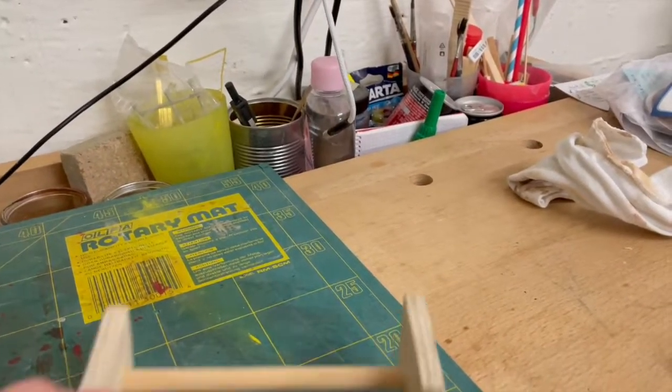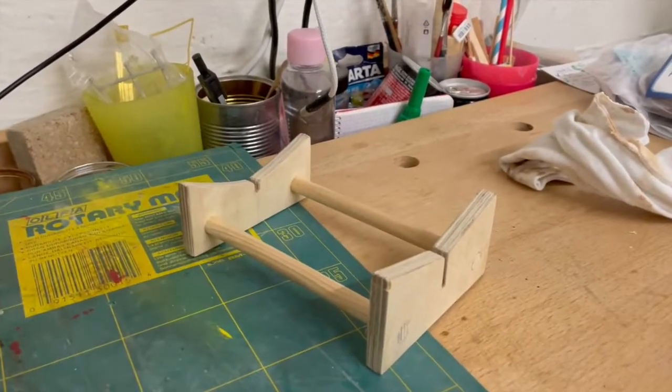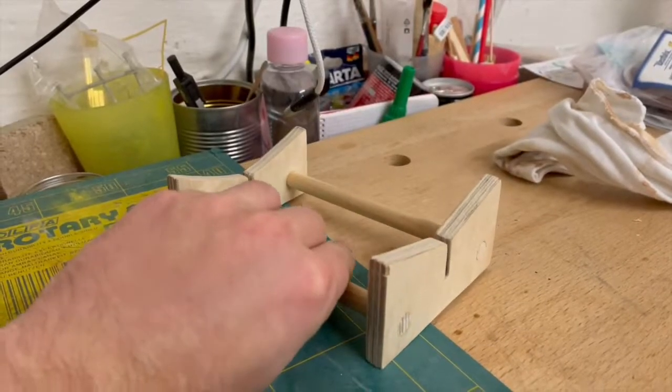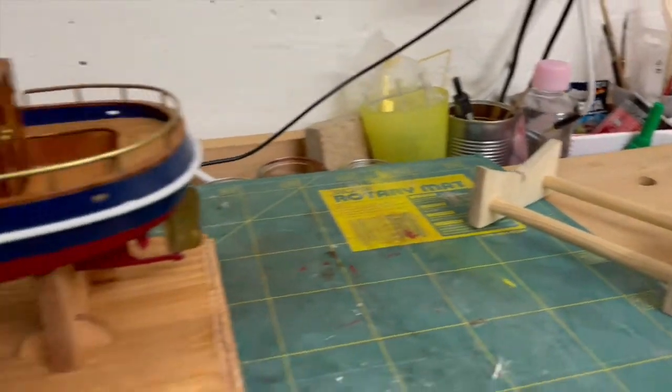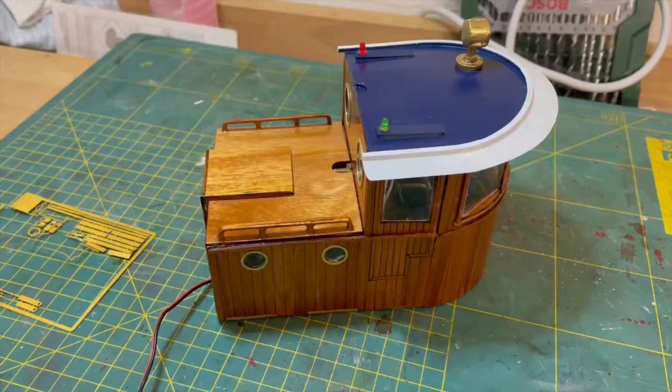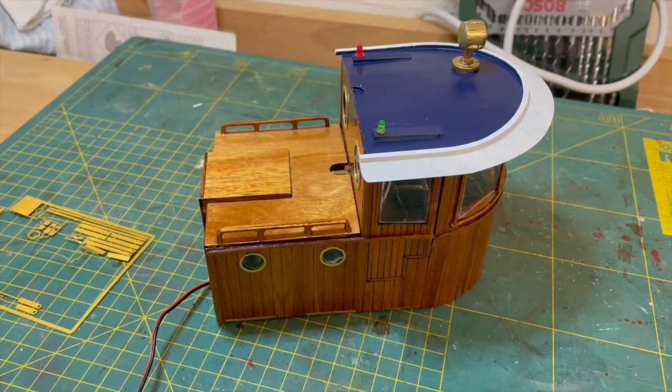Let's briefly talk about stands for our models. I tend to build two stands per model, so this is my simple but robust stand for when I'm at the pond, and then I like to build some more sophisticated ones for display purposes. Let's finish the steering house.